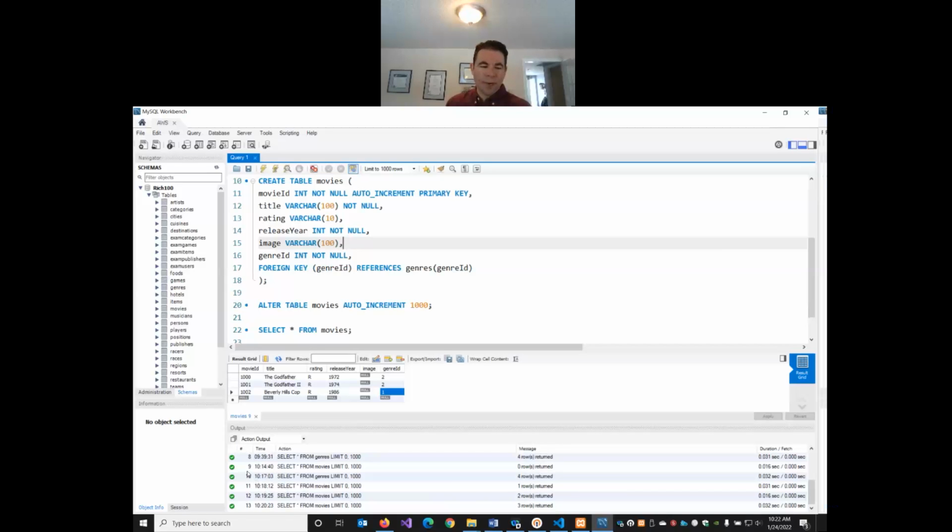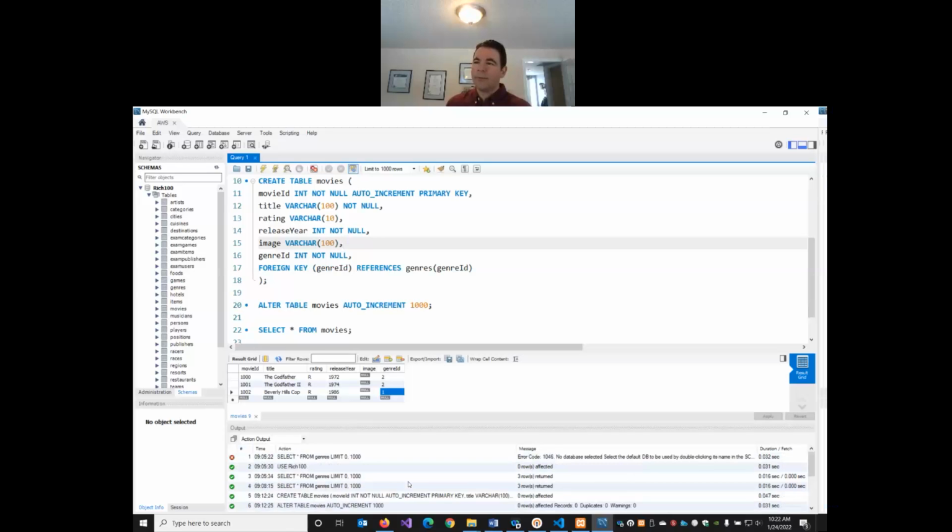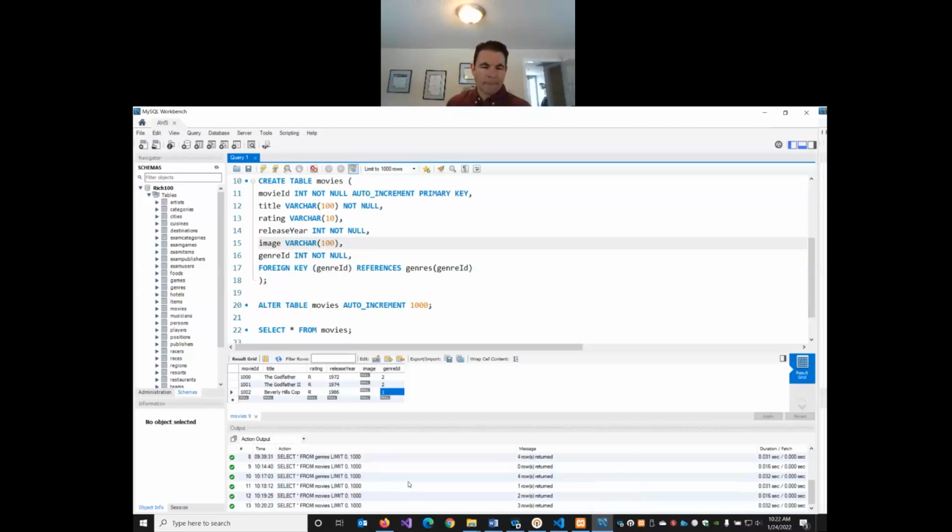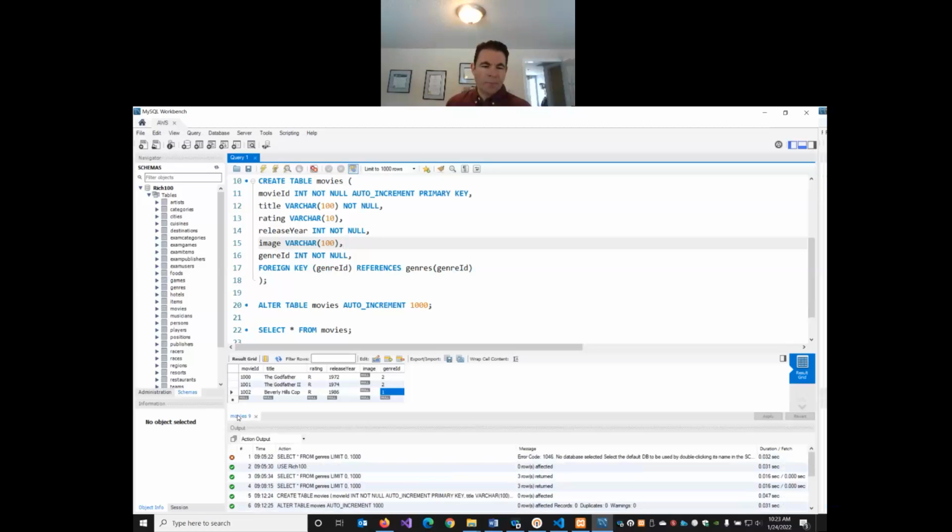Every time I execute a command here, Workbench tracks it in the output. Oh, because this was the 9th. It's just Workbench. That number doesn't mean anything. I think it's just the number of times maybe that query's been run. It's not really significant.